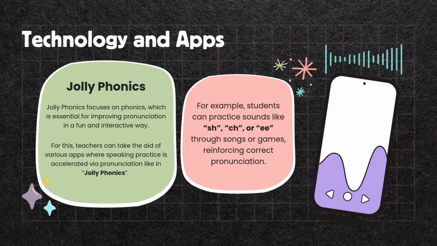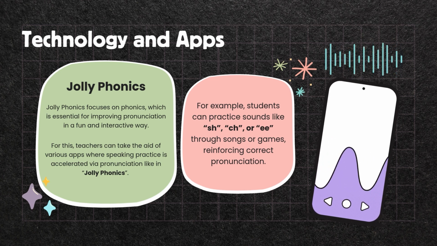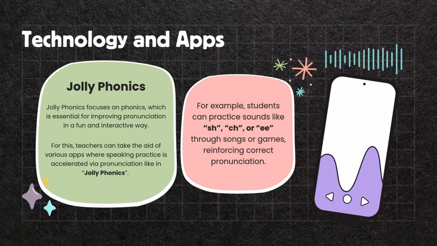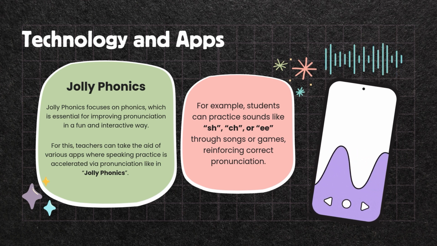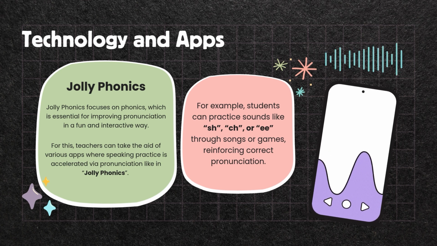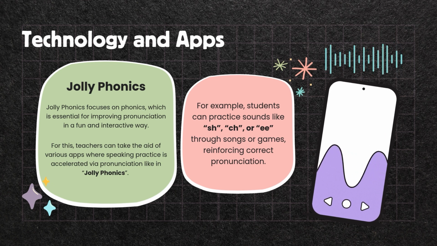Technology and apps can be a huge help in making pronunciation practice interactive, fun, and more accessible. Jolly Phonics is one example of an app designed to help with pronunciation and phonics. It's based on the science of phonics, which teaches how letters and letter combinations form sounds. Jolly Phonics focuses on phonics, which is essential for improving pronunciation in a fun and interactive way.